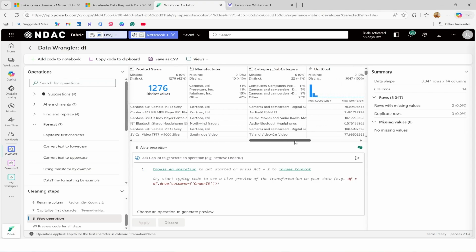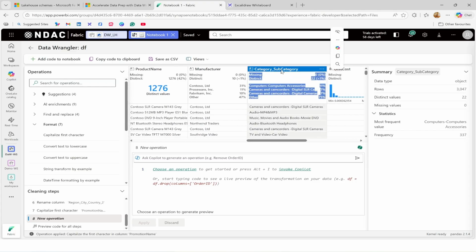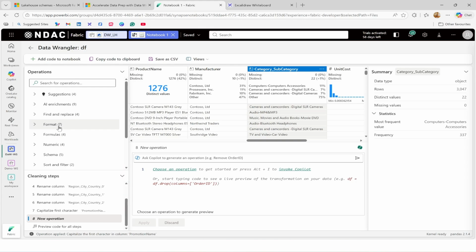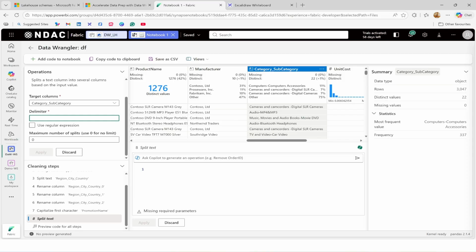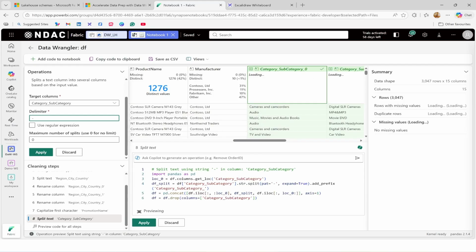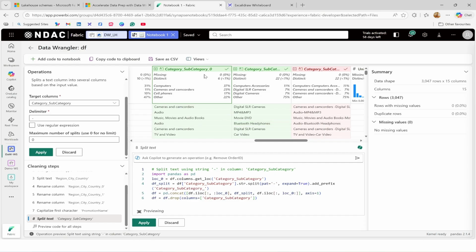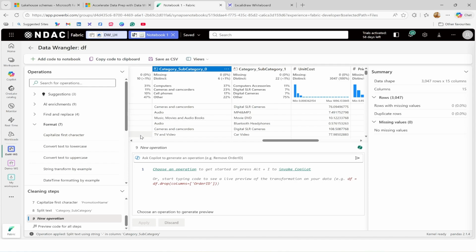Now let's scroll to the right side. The next thing is we need to split this category and subcategory with this delimiter. How can I do that? Yes, now you are all perfect for splitting this column. Just simply go to this format, click on this split text. The delimiter here is not a comma. Here, if you see, it is a hyphen, okay, not a comma. Let's put that, and the associated code is generated. Here the adding columns and removing column are highlighted. Let's click on apply.